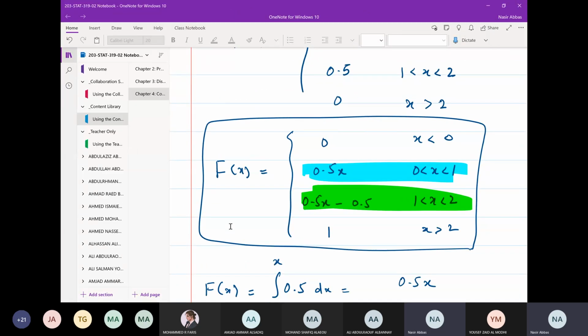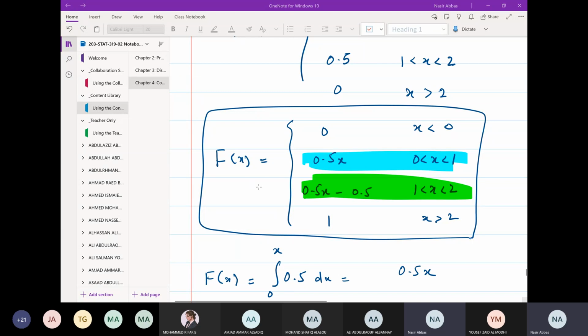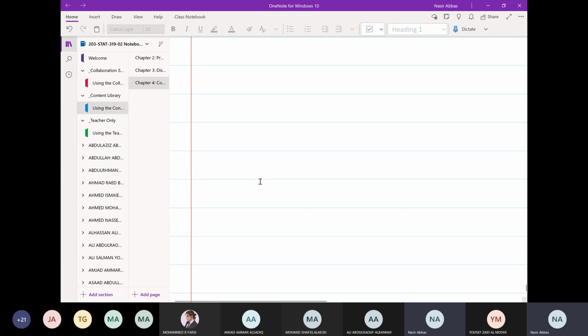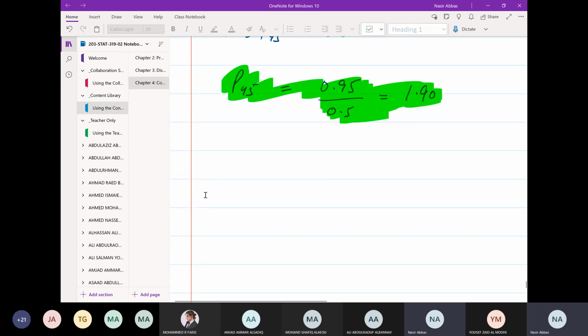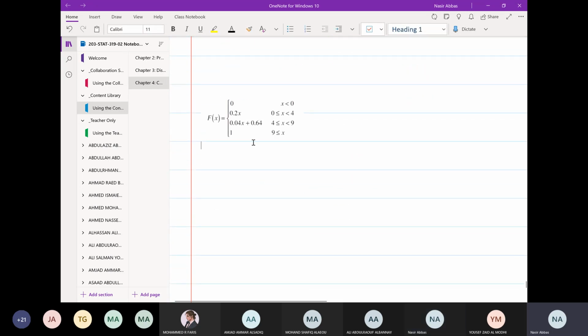I'll figure it out later. I'll get a ready-made CDF from your book somewhere if I find it, and I'll explain to you how to know that from the split domain, a specific percentile belongs to which part of the domain. I'll pick this one. I have it from the book. And later I will identify where something is wrong with this CDF.